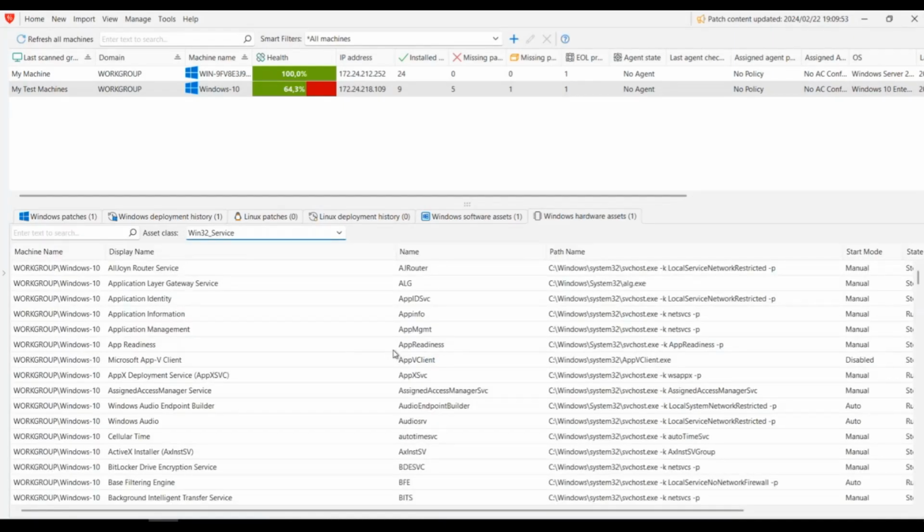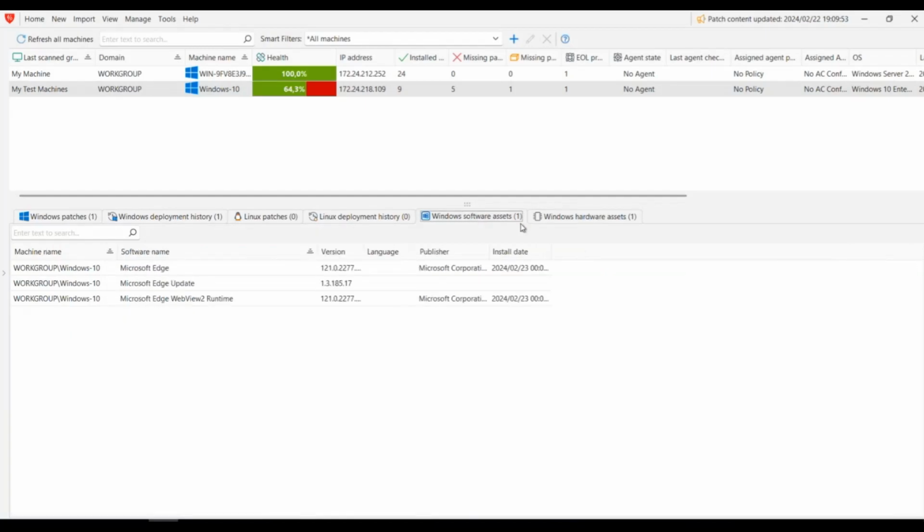So again, from an ITAM point of view, from a hardware asset management information, we get a bunch of this hardware asset information. And again, on the software side, the name of the software, the version, the publisher, and the install date. Obviously, it's a lab environment, and it's a vanilla Windows server, so there's not very many applications installed.